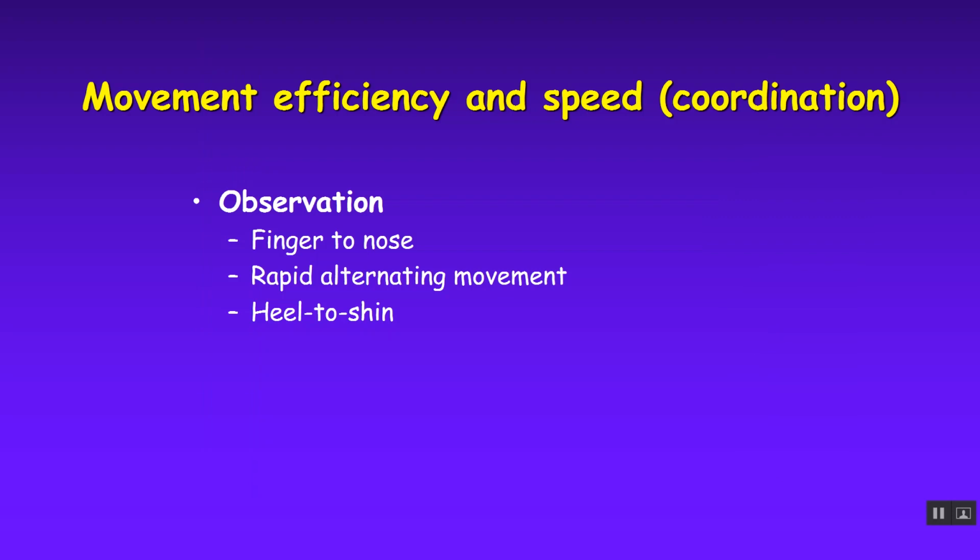Movement efficiency and speed, or we'll call it coordination, is another aspect of motor impairment that you'll see, typically through observation. A lot of times I can just tell the person's coordination by watching them walk into the office or watching them get in and out of their wheelchair, transfer, move in bed. You're seeing coordination deficits. We can do a few specific tests of the upper and lower body, and we'll show you those. Finger to nose, rapid alternating movement, a heel to shin movement. If you're wanting to get a little more selective and try to find some coordination deficits, we'll go through those in lab.